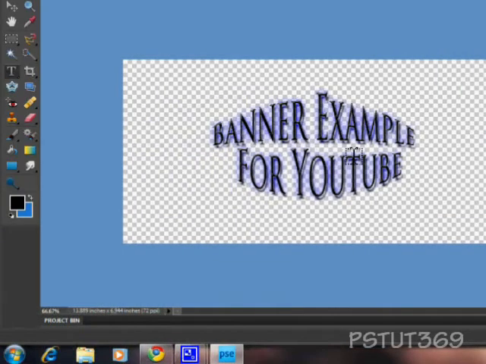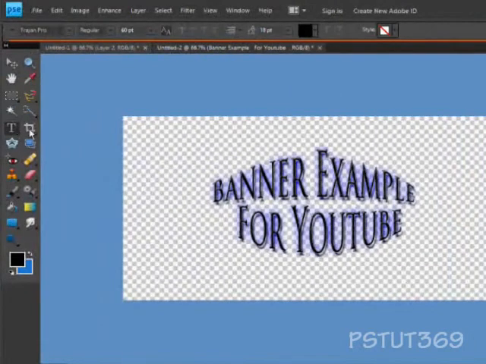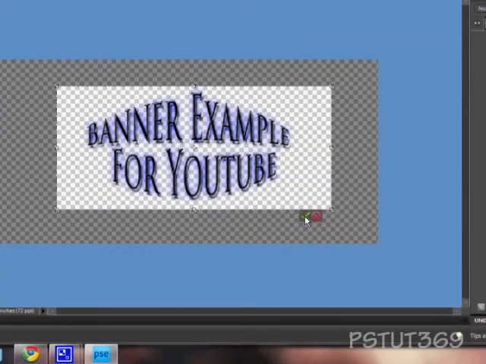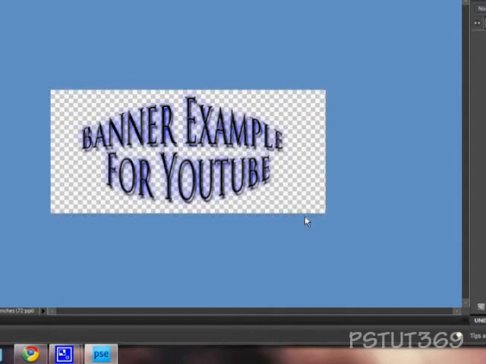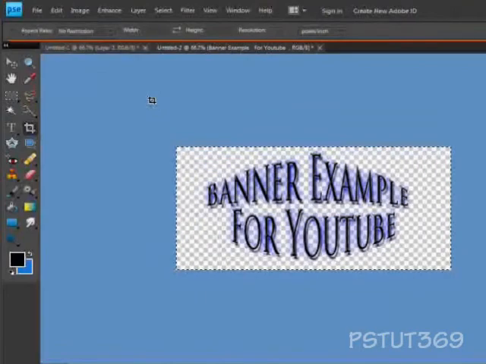To be able to put your text on another layer, first you want to right click on this and simplify the layer again, and then you can just crop it to the size you want because it's going to be transparent on the next picture that you put it on anyway. So press the little green check, and then to copy it you want to press Control A, Control C. If you're on a Mac you can press Command A, and Command C. And then go to your other picture.